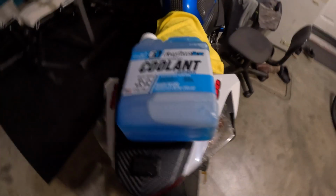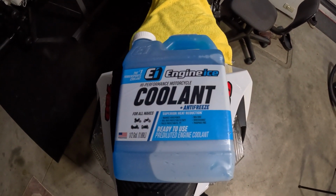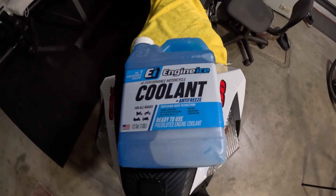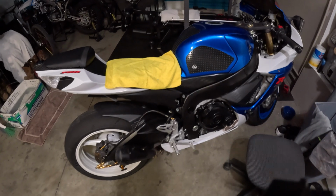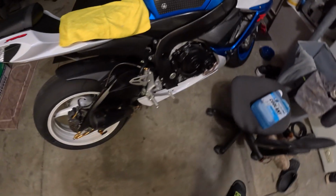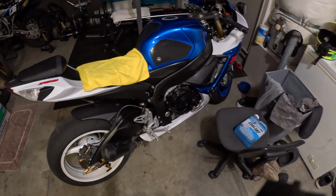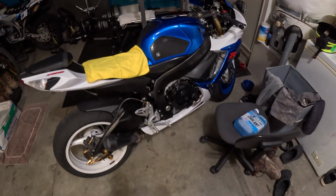We're going to be taking out the factory stuff and using this Engine Ice here. This is really good stuff. This is the same stuff that I use on my street bike, my GSXR 750. When I installed it, I noticed it literally runs the bike probably about 5 to 8 degrees cooler, which is good.